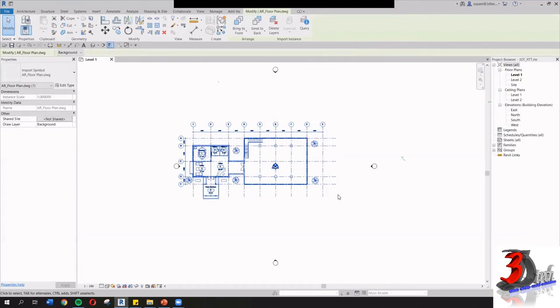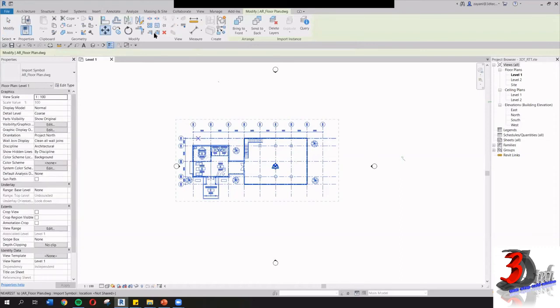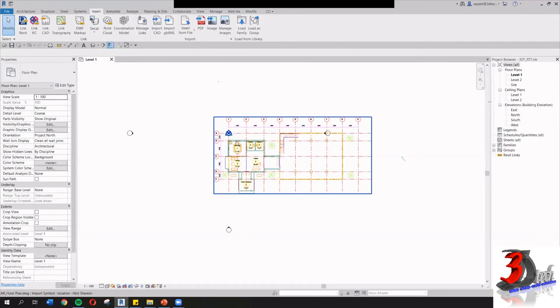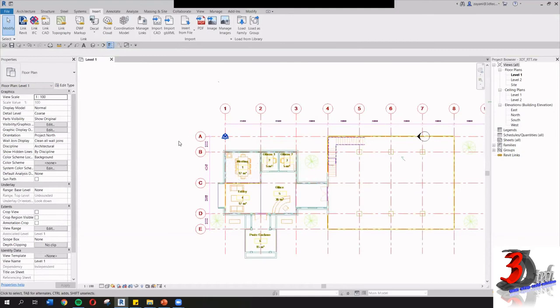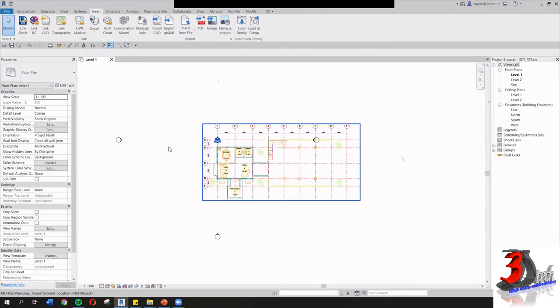And then do not forget to pin back my AutoCAD drawing here. Why I do this is that I want my grid line 1A to be in coordinate 0, 0. So this is what happened. After I have moved it, I can simply go back to VG, and in my site, I turn off my project base point and survey point again.